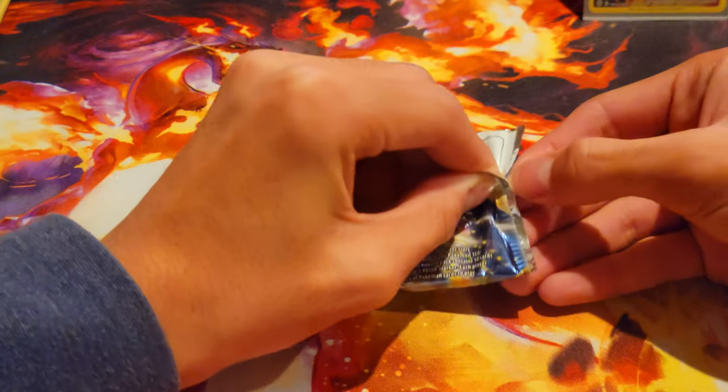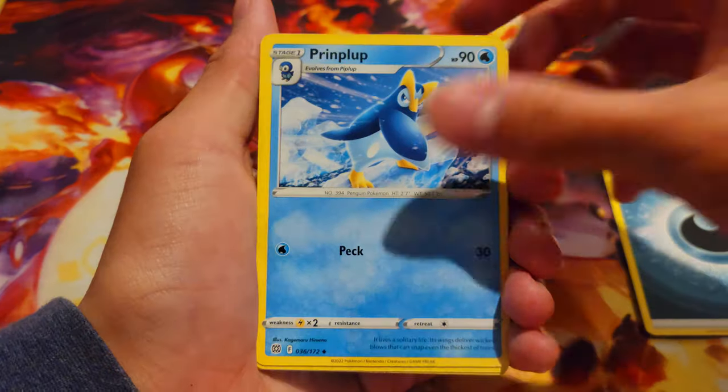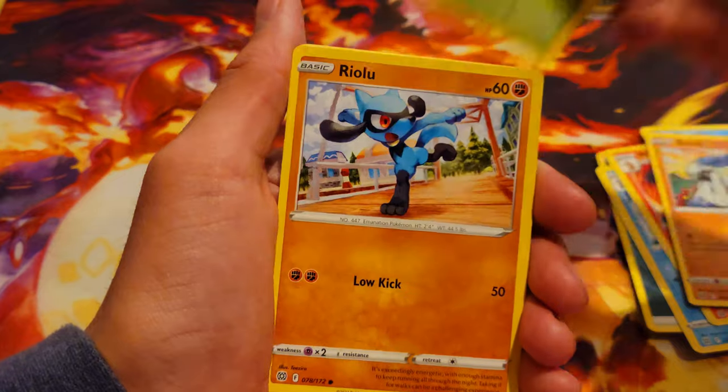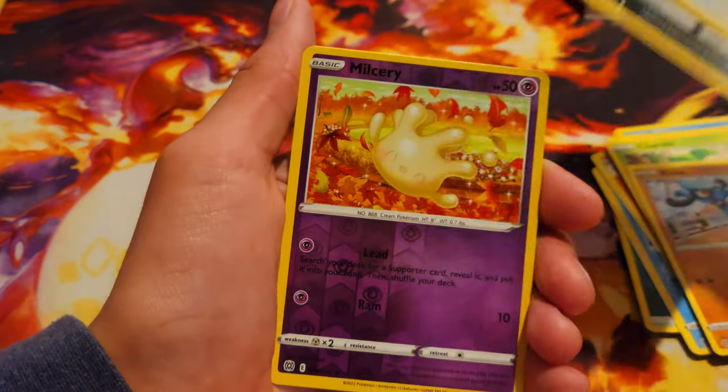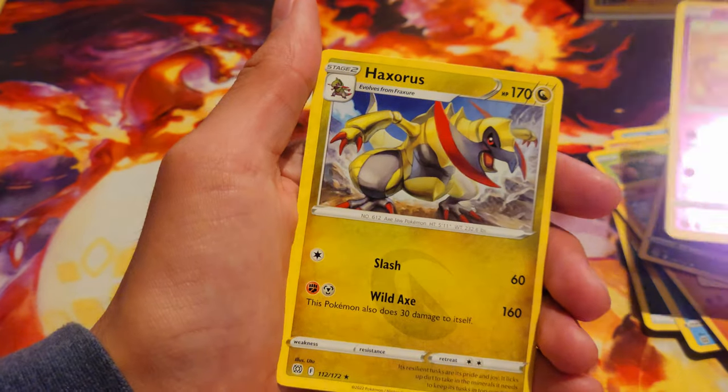Here we go, last pack for me. Let's see. It decides not to open. There we go. Sock at the front. This one is chill. Alright. Code. 2, 3, 4. Dark Energy, Prinplup, Monferno, Beartick, Sock, Cherubi, Riolu, Starly, Spiritomb, Mulsery, and regular Haxorus. They all got the line.